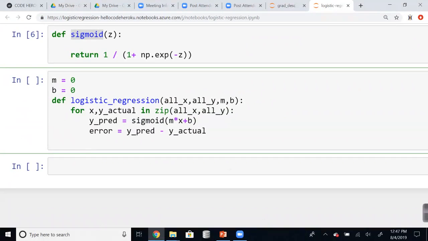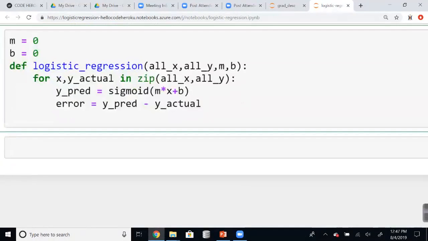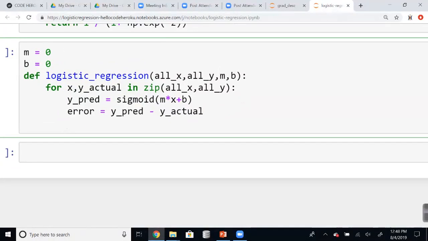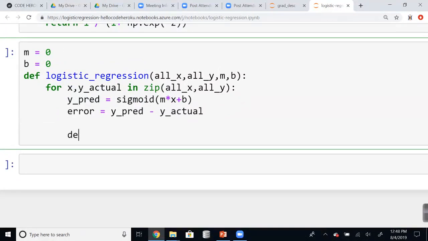So let's go ahead and do the delta m, delta b, and let's come over here. Let's say delta m, just like we were doing yesterday. Delta m is, as I said, first we will say delta m is error times x, and then we'll multiply it with a small learning rate, right?